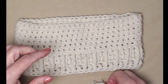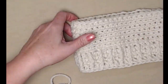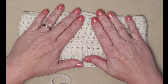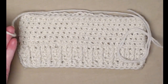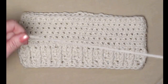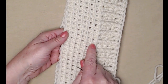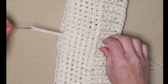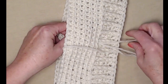To cinch in the center there, you want to take your seam and either put it to the side or to the back, however you prefer to do that. And then get a piece of matching yarn, about 18 to 20 inches, and thread that onto your needle. All right. Now, what we're going to do is we're going to only cinch the top portion. And so I go in one of these holes, and I begin by just stitching loops.